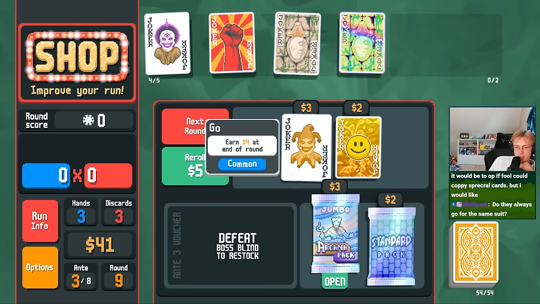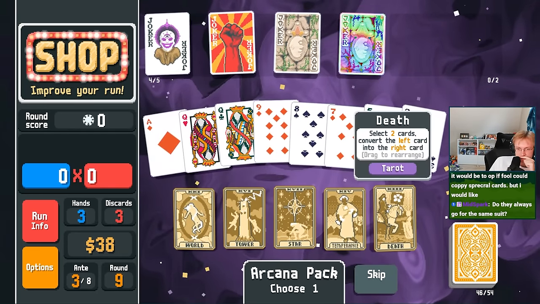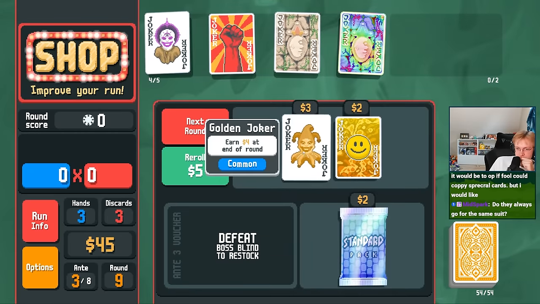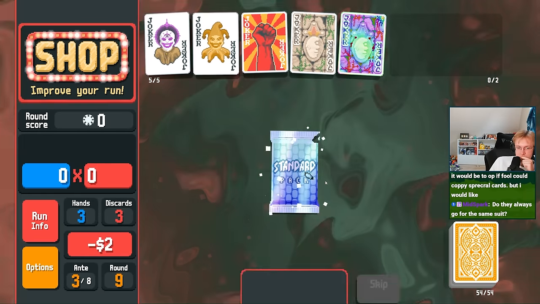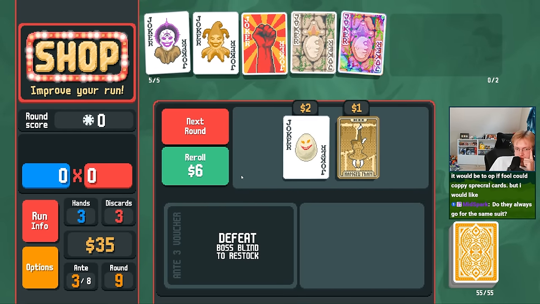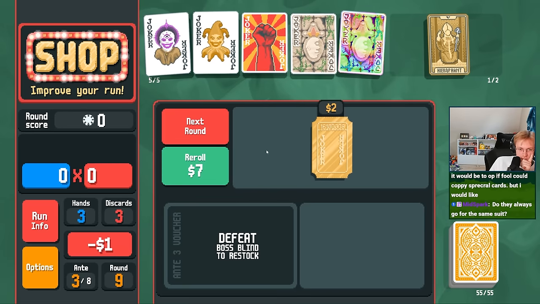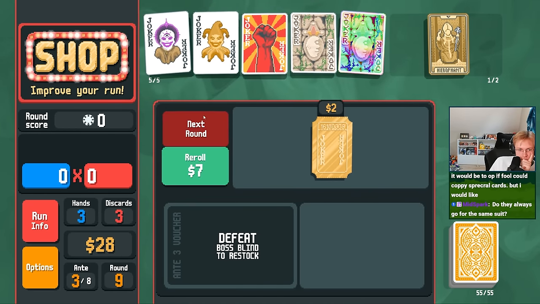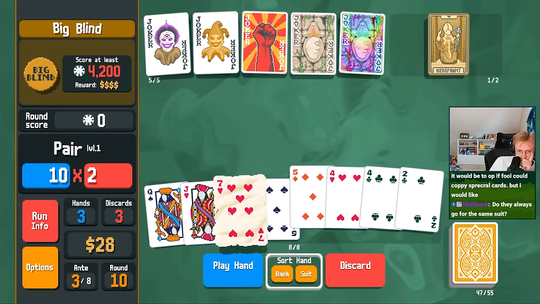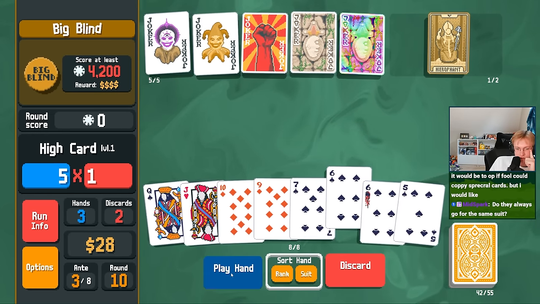I mean, you go. I get you. Make money. Let's buy Arcana first in case we get the one that makes a random Joker. I guess we messed up. Get something cool from the standard pack. Gold cards? No. I mean, you're a dollar. All right, you both want spades. There's a six. We play the six.